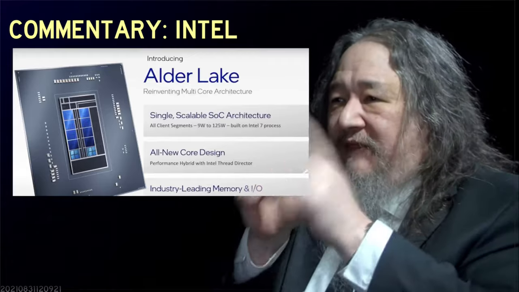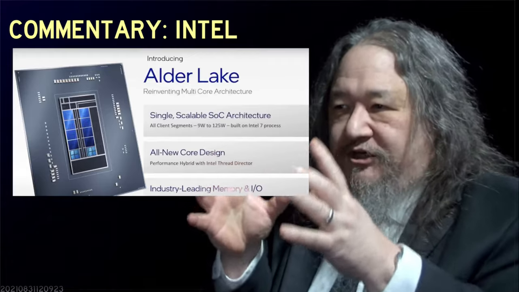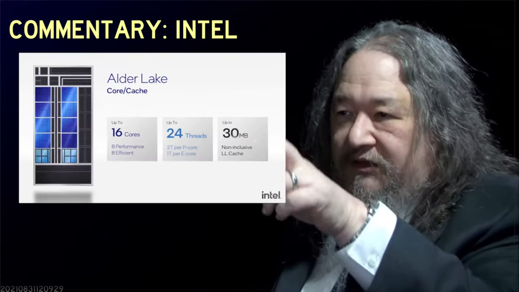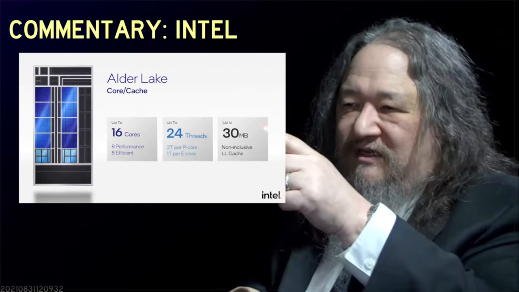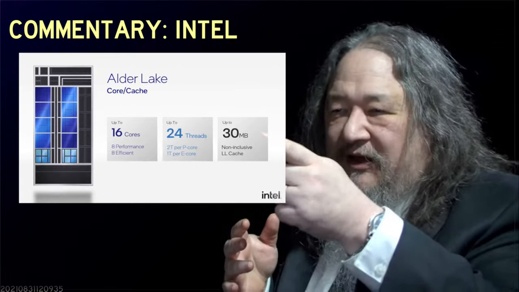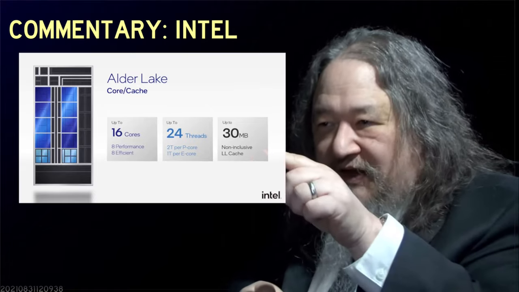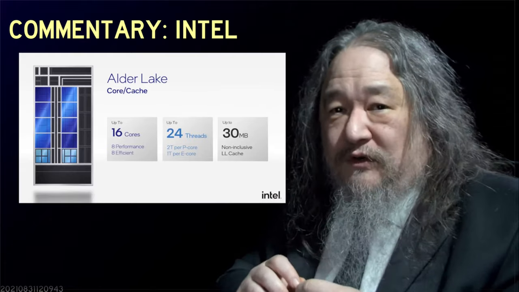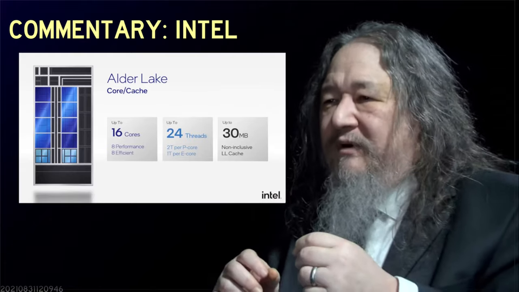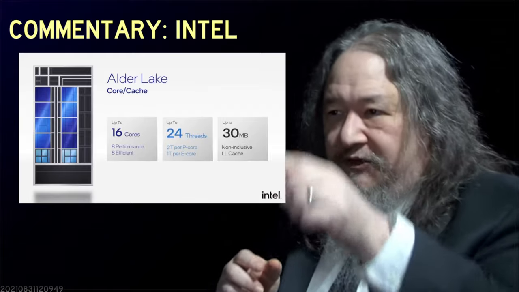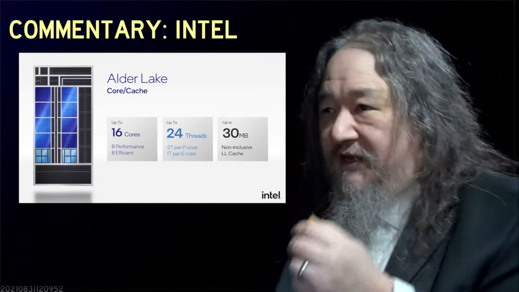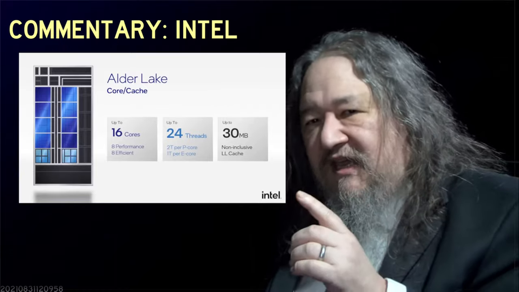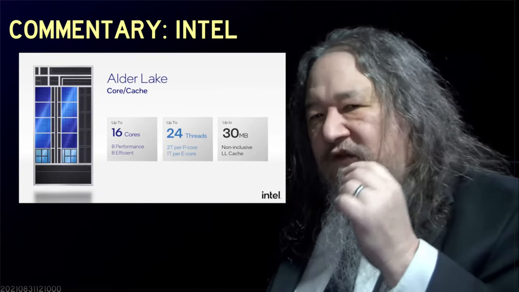They took the performance core and put it in a bigger chip called Alder Lake. Those blue things are the performance cores — up to 16 cores total — because you've got eight dark blue performance cores and then two groups of four light blue efficient cores. Those efficient cores are powerful little computers, but so efficient you can put four of them in the space of one performance core. Eight performance, eight efficient — and then a bunch of stuff packed around the outside. That is the key to Intel's scaling philosophy.